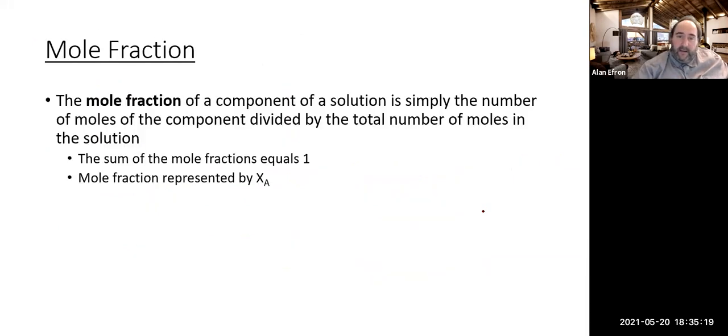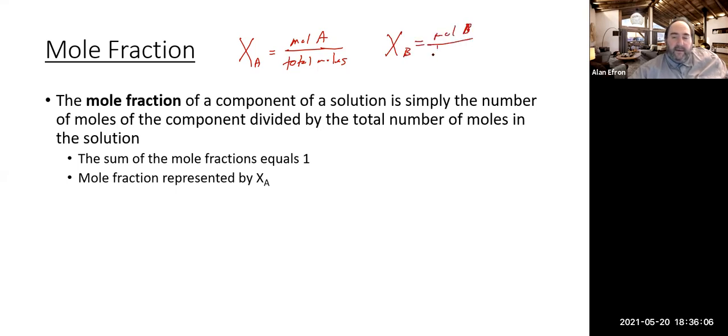Another unit that we did talk about when we talked about gases and partial pressures is mole fraction, right? And mole fraction is that X. Basically, you would take the moles of A divided by the total moles in a mixture. The only difference is here we don't multiply by 100. So it's basically like a percentage without that percentage part, where we multiply by 100. So we end up getting a point-something number, like 0.5 or 0.8. Again, it's basically the moles of the substance you're interested in divided by the total moles. If you had multiple substances in there, you would then perhaps do the moles of B divided by the total moles. When you add up all the moles of what's present, it should add up to 1, because 1 basically means 100%.